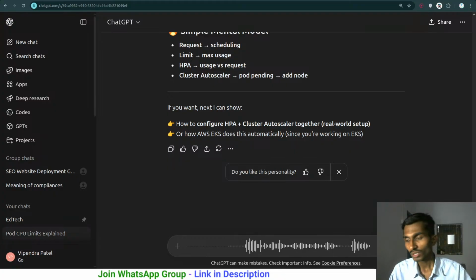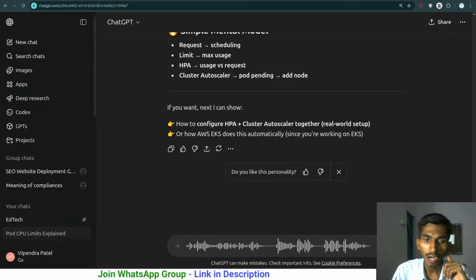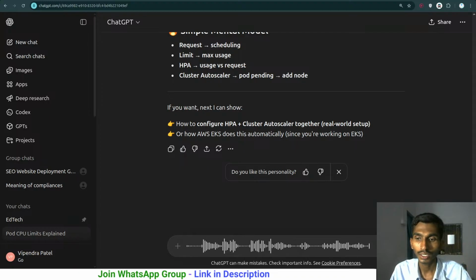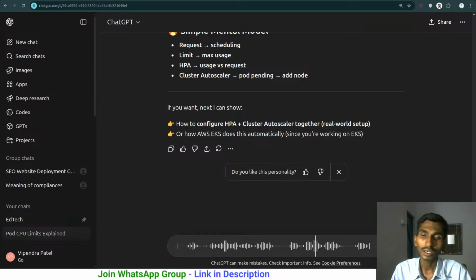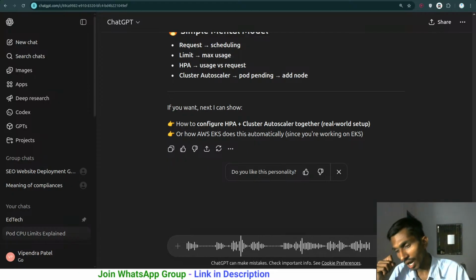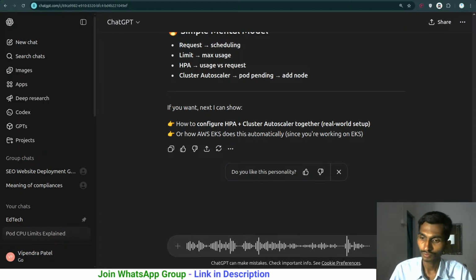Now the question comes, how will the number of pods be decided? If the CPU utilization goes over 50%, at that time a new pod should be created. Ultimately the target is 50%. So what is the formula, how is it decided whether it should be scaled up or down, how is it calculated?